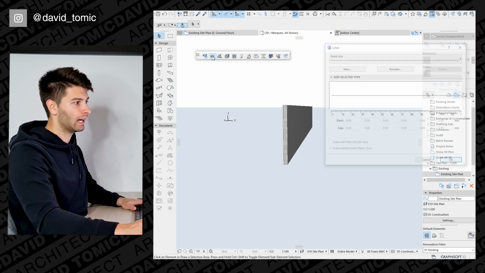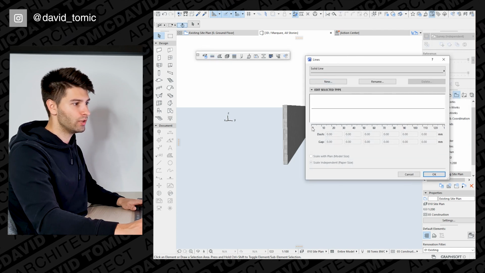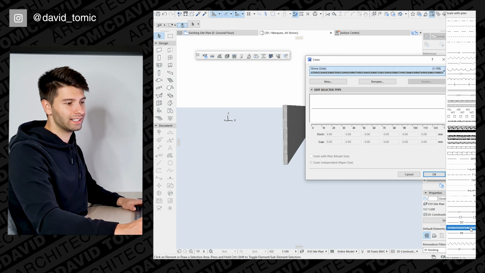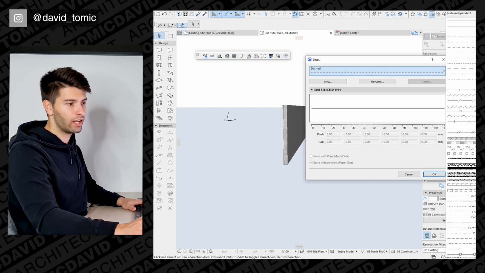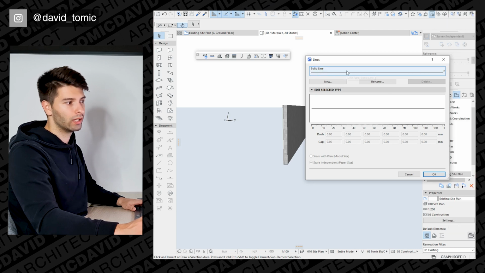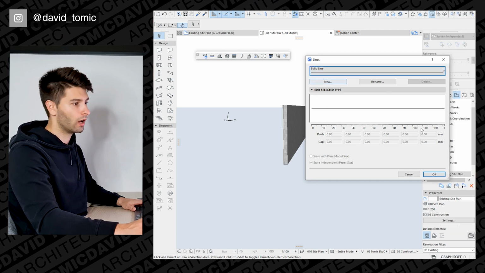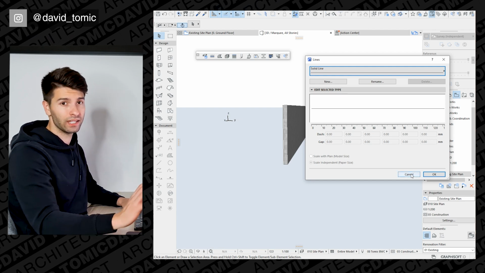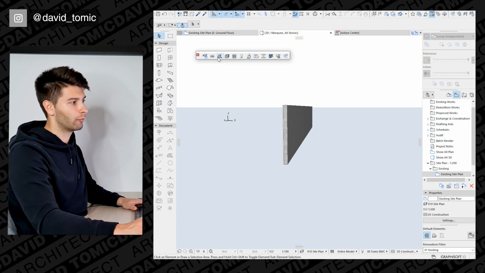First of all, we have our lines, and if we click on our line type, you're going to see a brand new dialog box open again. We basically have a series of lines automatically created for us, and for most walls, we don't really have to worry about it. We just go solid line, or we can start replicating new lines in here. This isn't something that we're going to need for a wall type, so I'm simply going to press cancel.